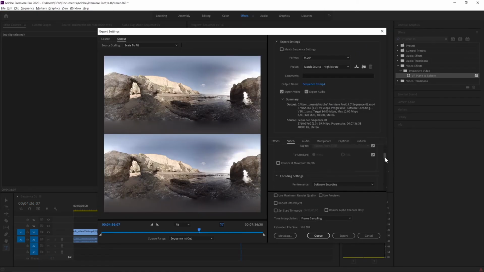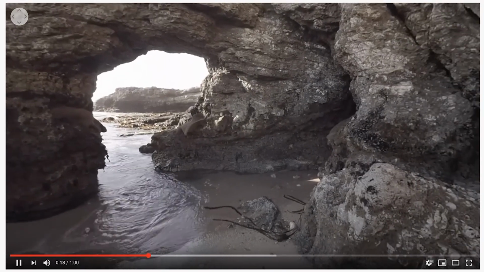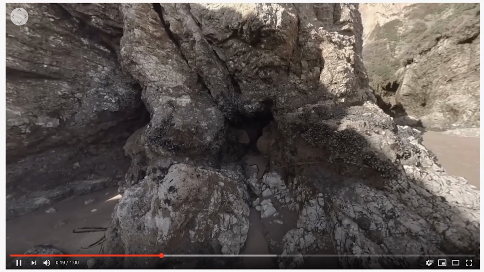You'll want to check that your bitrate is high enough to maximize the quality of your video. For a 4K stereo video at 30 frames per second, you'll want a bitrate of 100 to 150 megabits per second, while 8K video will require 200 to 240 megabits per second. Make sure that the Video is VR selection is checked at the bottom with Stereo360 over/under. This will add the metadata that YouTube needs to automatically play back your video as a stereoscopic VR video.